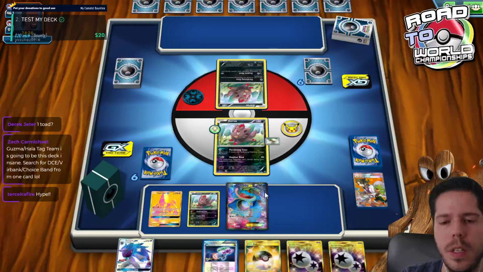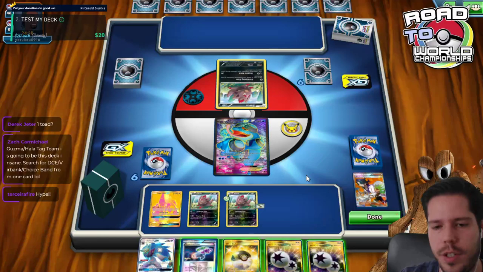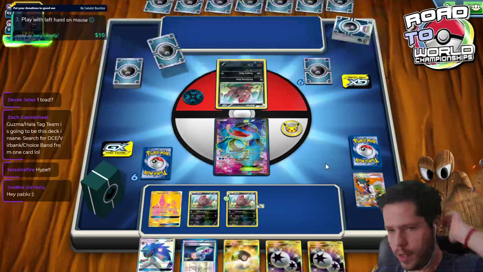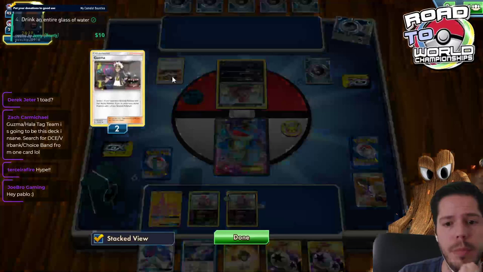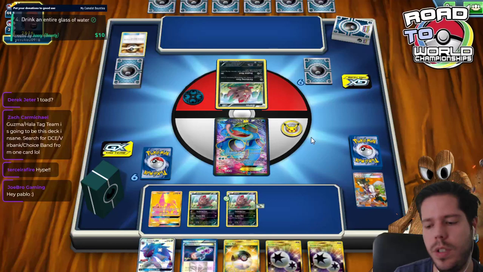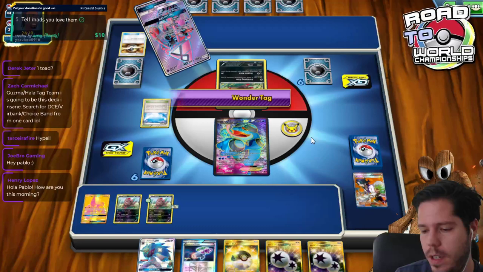So, the one thing I don't know is if I should attach the energy or not. I feel like I'm not going to attach it, because it could just get Enhanced Hammered, Fabad. I mean, if it's Fabad, then it's fine. Joe Bro, thanks so much for being here. How are you doing? So, we did an Ultra Ball discard and double Guzma immediately. For Lele, for Bridget, I'd imagine. So, different setups, different approaches.